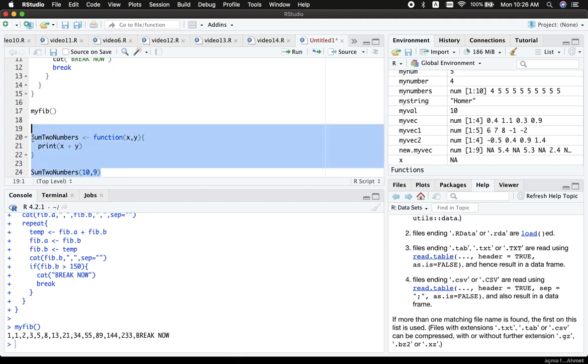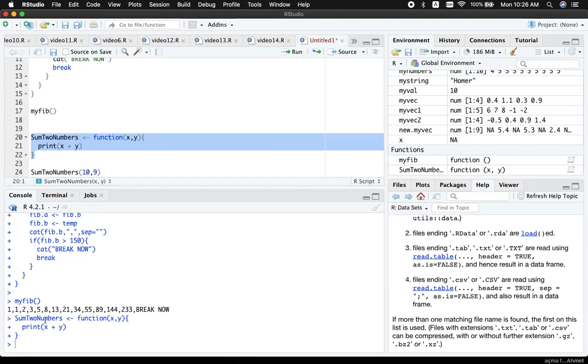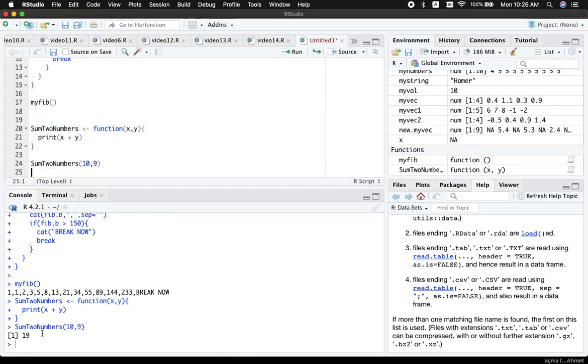Again, we can run this. If there are no errors, our function seems to be okay. Then we can check the sum of two numbers as we enter 10 and 9 for these inputs. So the total equals 19, as we can see. And we can also return a specific result. Instead of just using print statements, our function can return a value, of course.